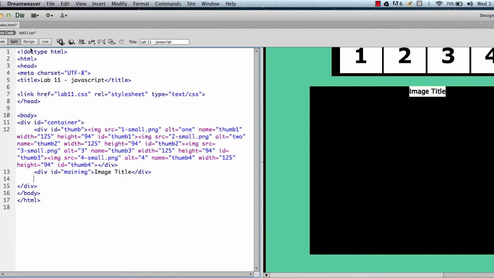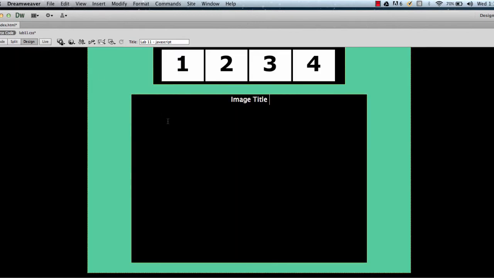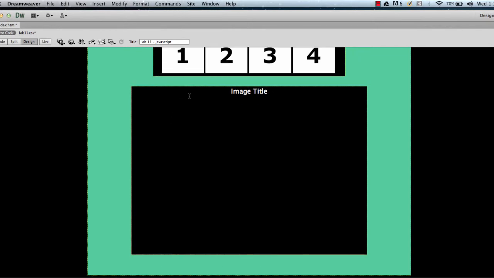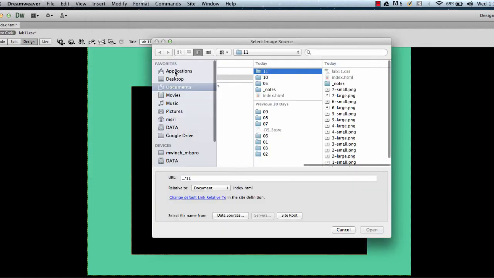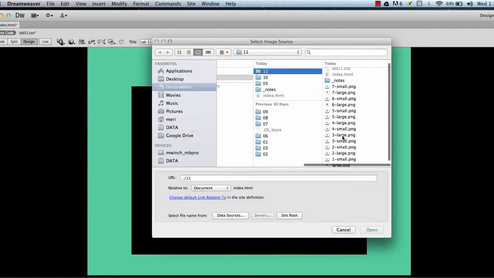I'm going to go back to the design view. And I'm going to insert image. And this is going to be 1 large. Which appears to be missing.